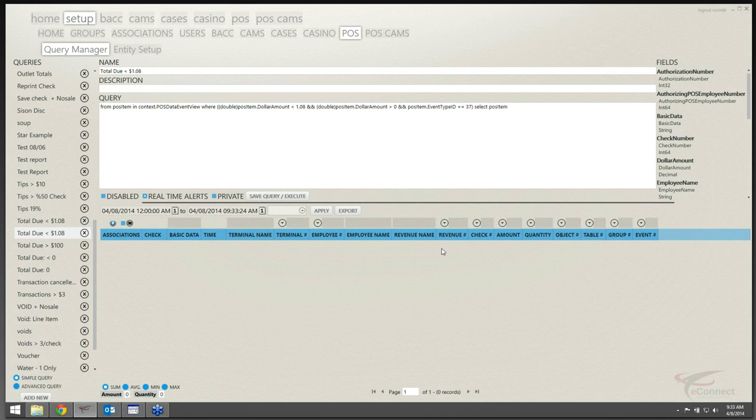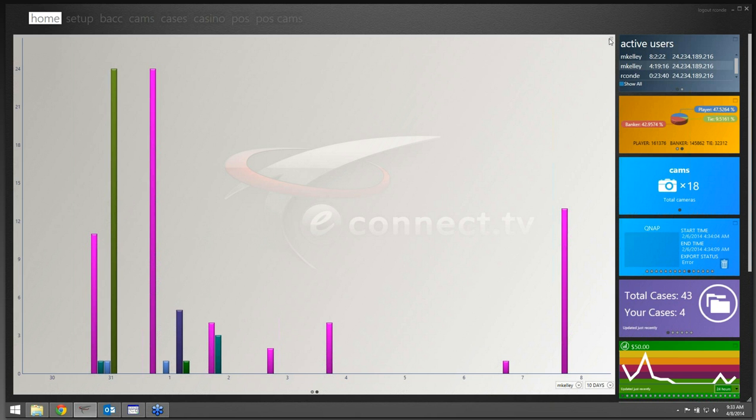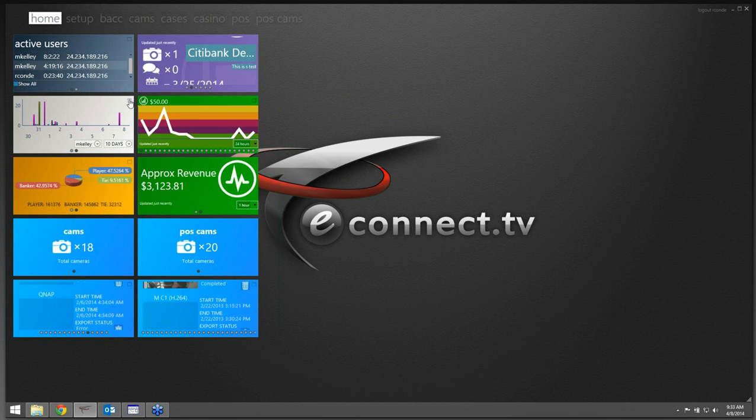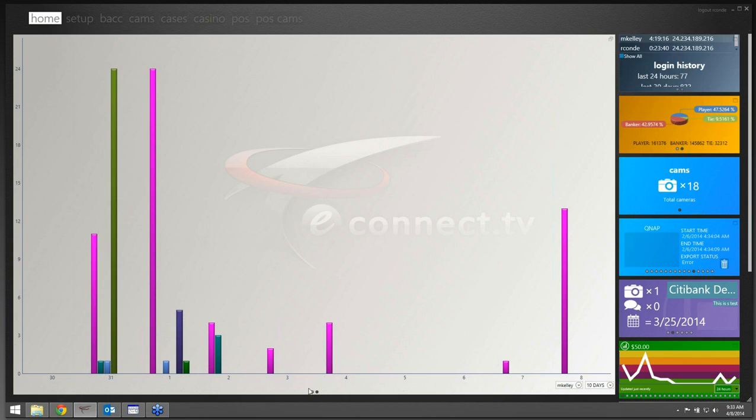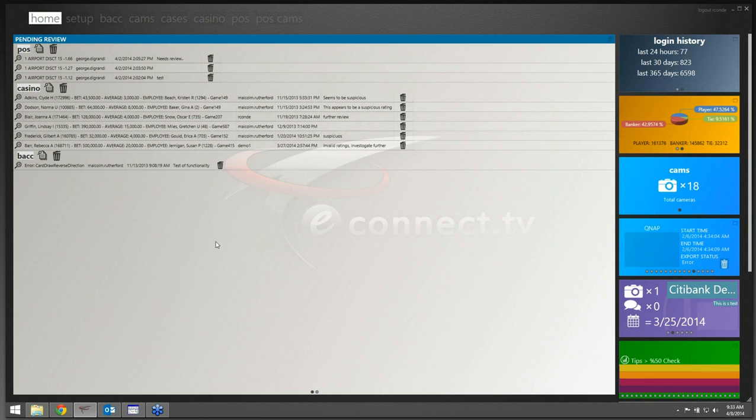And I don't know if you guys have noticed, but in the bottom right-hand corner of my screen over here, it's been popping up every once in a while. There's alerts that are set up in our demo system to auto-populate for us. So those will auto-populate whenever total due is less than $0.08 for us. Now, on your system, once you have the updates in place, yours will actually show up in here. And they're going to say auto alert.